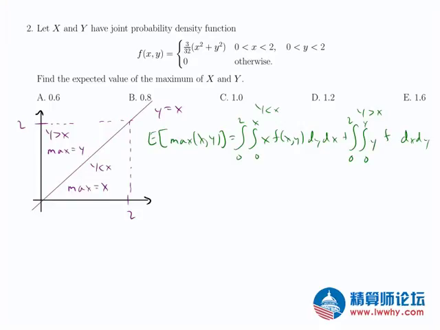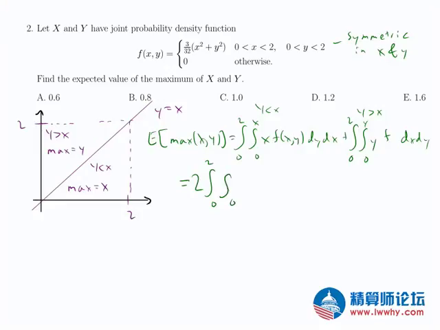Now, one thing you might notice about our joint density, f of xy, is that it is symmetric in x and y. In other words, if I were to replace all my x's by y's and all my y's by x's, my x squared would become y squared, my y squared becomes x squared. That doesn't change my joint density. My domain is a square that's symmetric in x and y. The two cases I'm dealing with in my integrals are also both symmetric in x and y. So by symmetry, what do I get? By symmetry, I can just combine these as just saying it's 2 times one of the integrals.